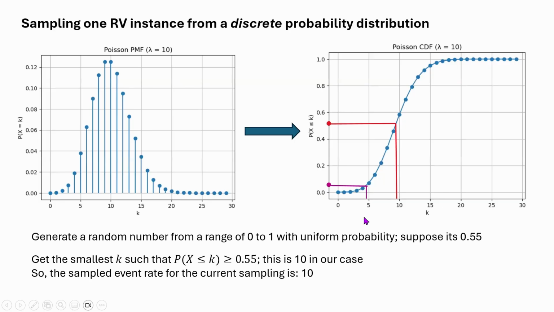Another example you can see here is, suppose we have again generated another random number in a range of 0 to 1, and that number is maybe 0.05. In that case, you can see when we have k equal to 5, that is the first time we are surpassing the value of 0.05 as the CDF right here. You can see the CDF is above. That means the sampled instance will be 5 right here. So that is very simple. That is how sampling from a discrete probability distribution is done.